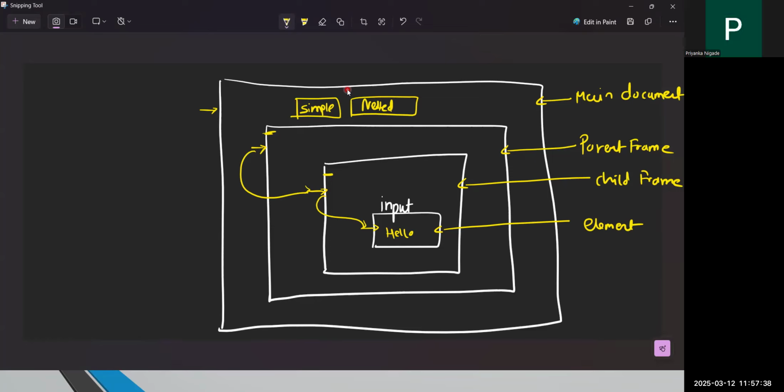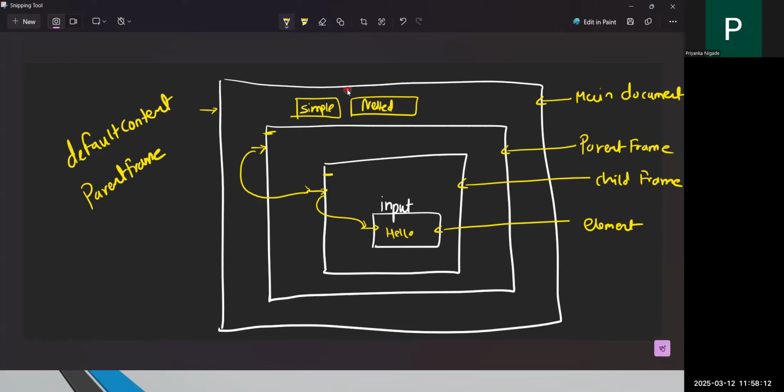Clear? Now here comes one more topic. You know how to interact with a frame. We can interact by passing an integer index value, or by passing an ID, name, or web element. These three methods we commonly have. But there is one more point which I want to explain. There are two special methods available. One is defaultContent. What is the concept of the defaultContent method? And there is one more method available, parentFrame.